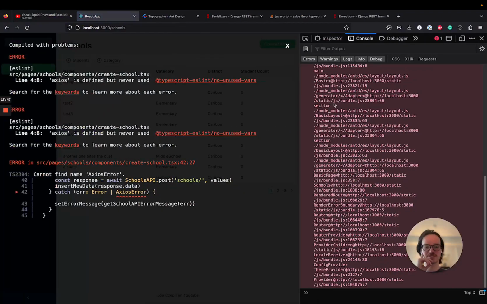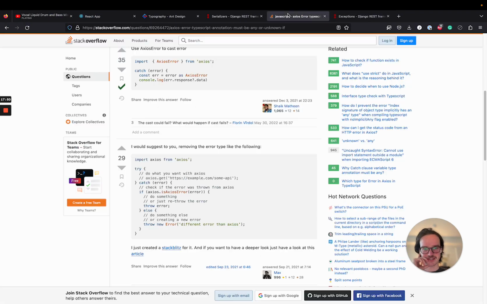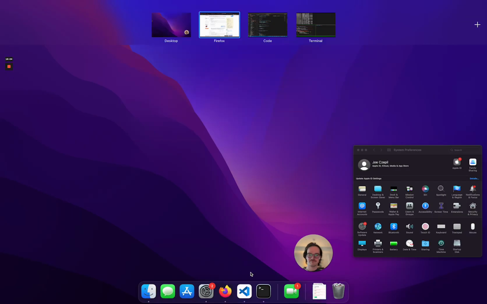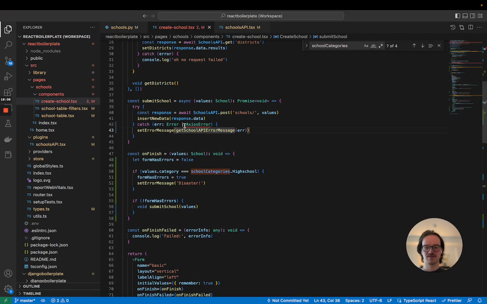There was someone who was doing something where they were defining their own type. I wonder, can you just say it's going to be an axios error?